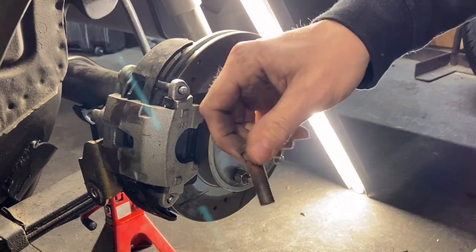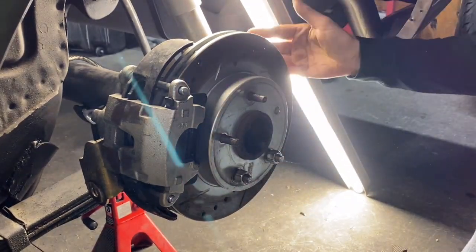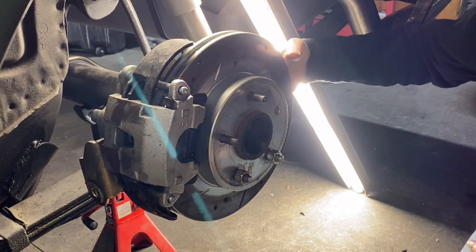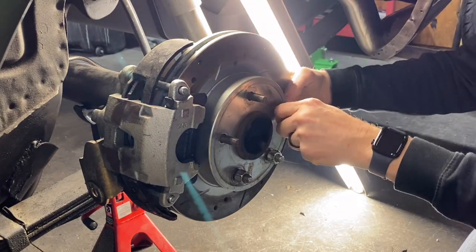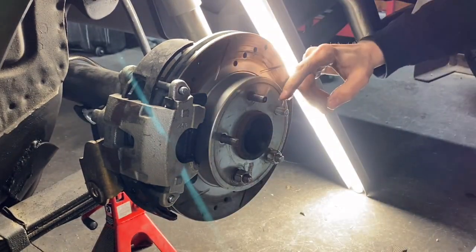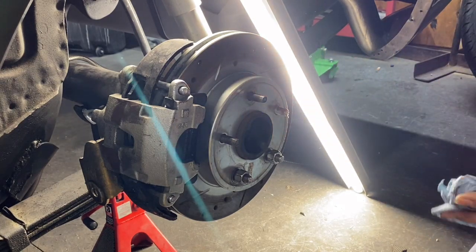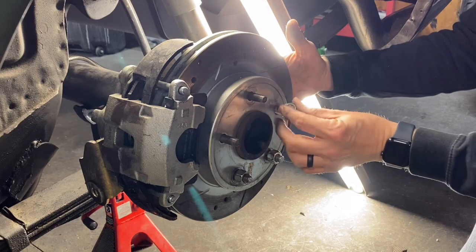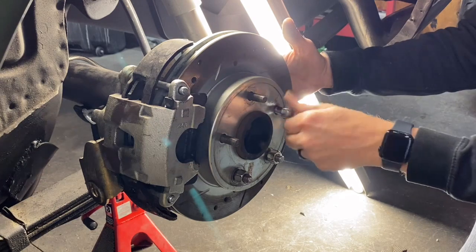There we go. Here's the old one. Next, you're gonna take the new one here. You'll just slide it in. Gonna take some grease up the threads on it. Take a lug nut, put it on backwards, and spin it on.